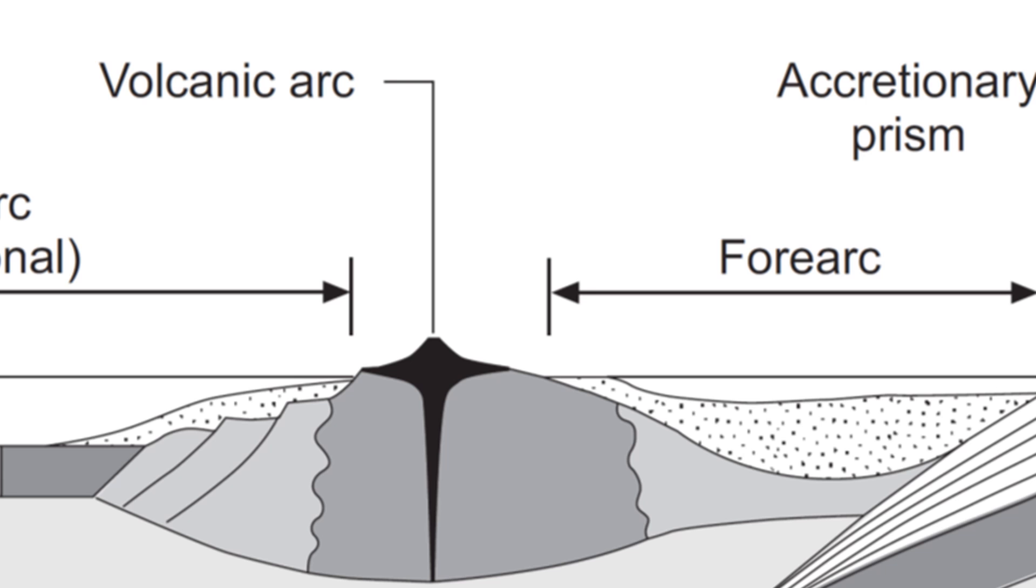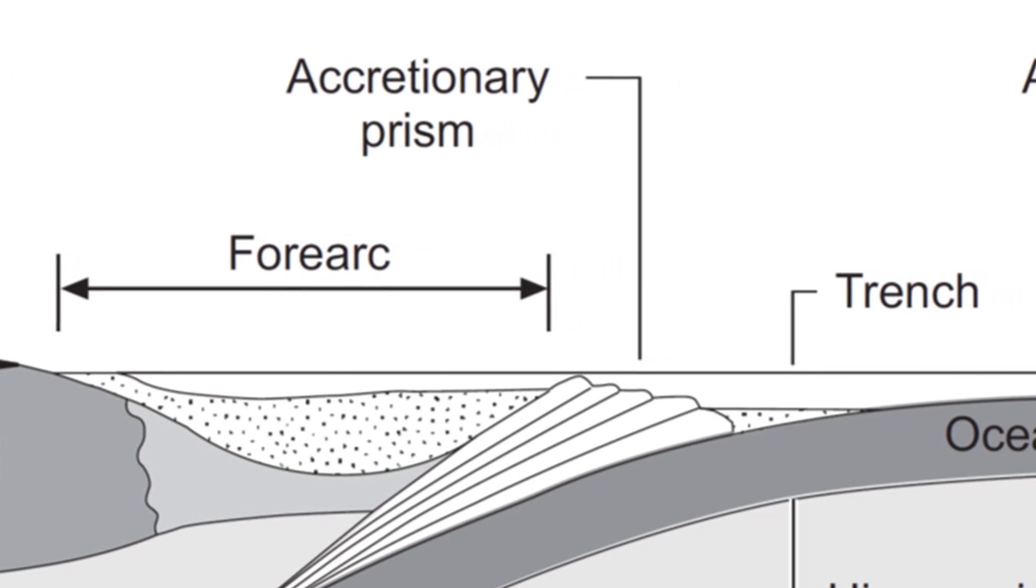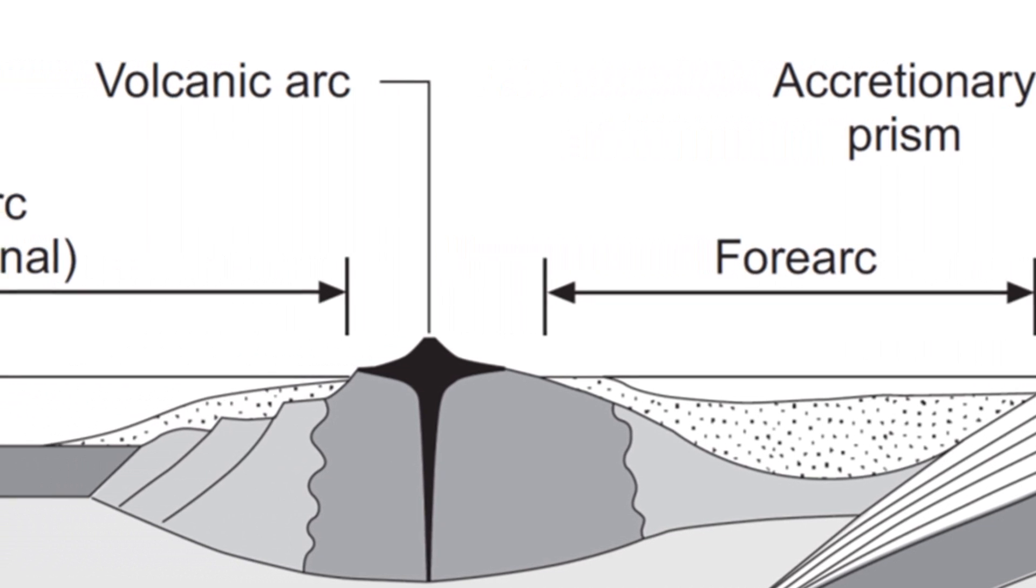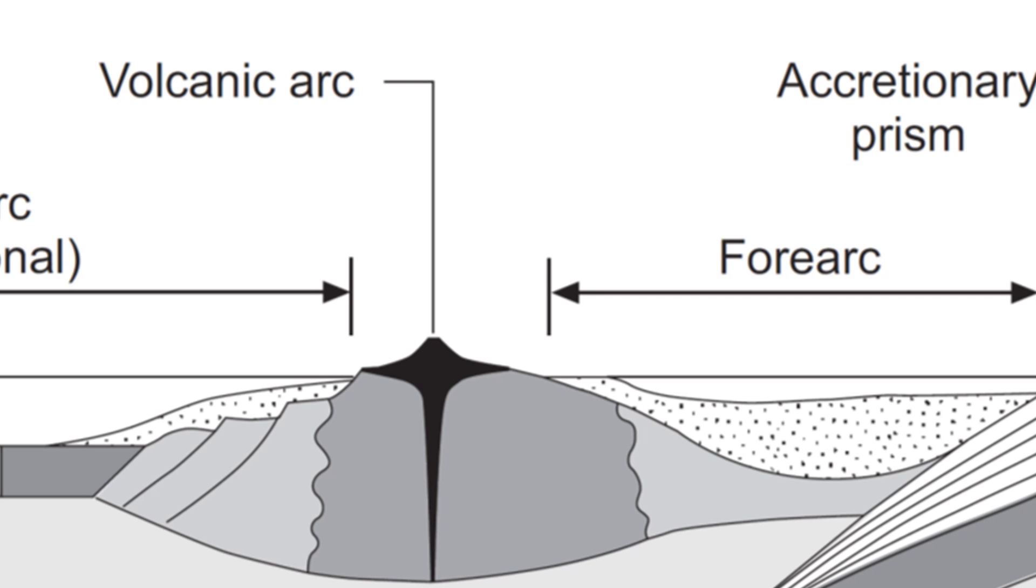On the ocean side of these volcanoes, another basin is formed, called a forearc basin. This basin is separated from the oceanic trench by an accretionary complex, which is a wedge of sediment that gets scraped off the oceanic plate as it is subducted. Nonetheless, the main source of sediment in the forearc basin is the volcanic arc. So forearc basins tend to contain a wide wealth of lithic fragments of igneous rocks.